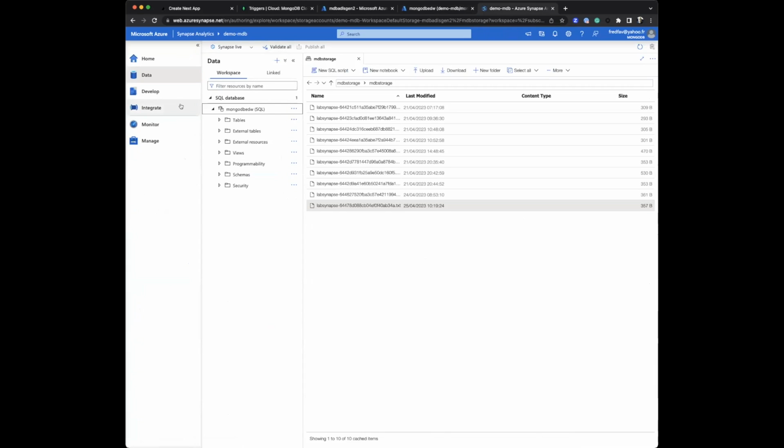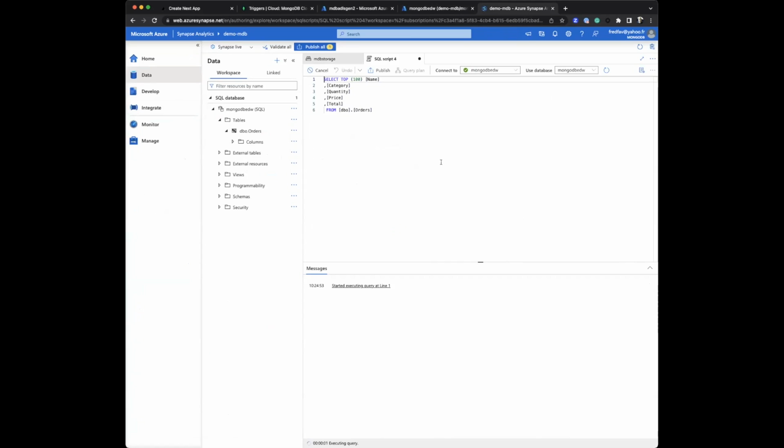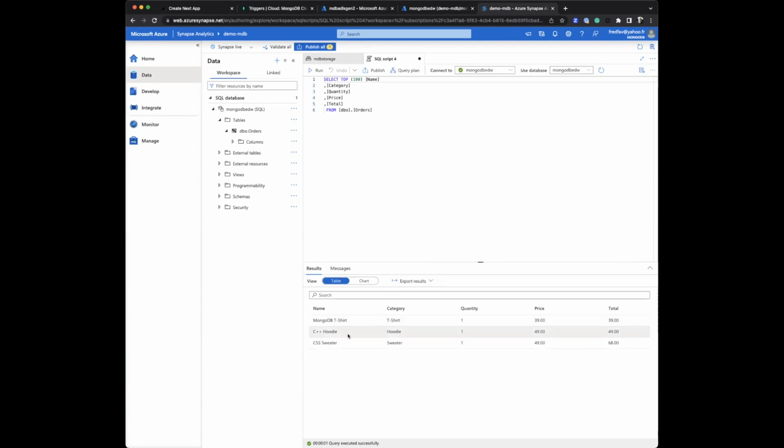If we look at our data here, if we go to the table, we have matched also the DB orders, but let's run a SQL script here in order to see what we have done. And if we look at it, we can see our C++ OD, which has been placed here, at the price of $99. So the data has been passed from the e-commerce application to ADLS Gen 2, thanks to the function and the triggers that we have already set up, and then to the SQL pool so that they will be able to be reused.